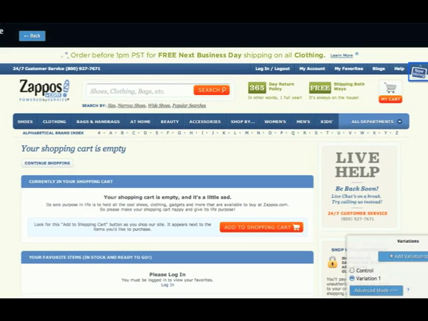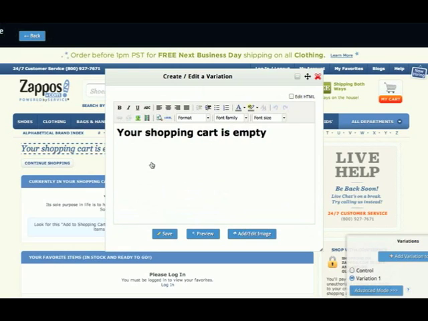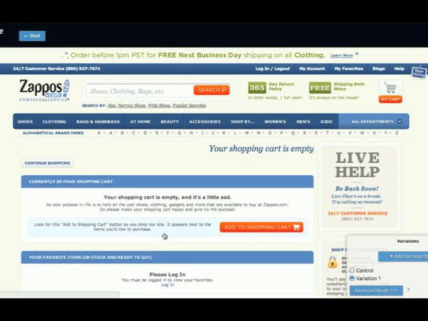Okay, so after you enter the URL of the page that you want to test, Visual Website Optimizer is going to show you a picture of the page. And this is where we're going to be able to make all the changes that we want to make to that page. So let's say, for example, that we wanted to change the alignment of this section over here. So we're simply just going to highlight it, click Edit, and then we can make it right aligned instead of left aligned. Just click Save on that.